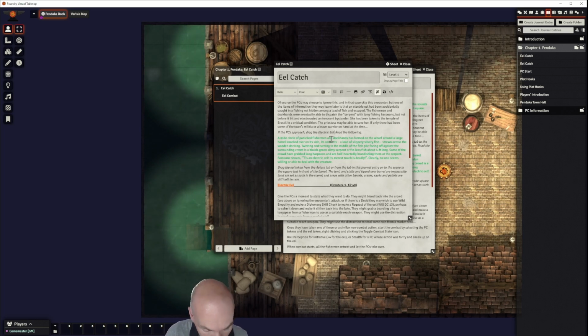Drag the electric eel token onto the map.